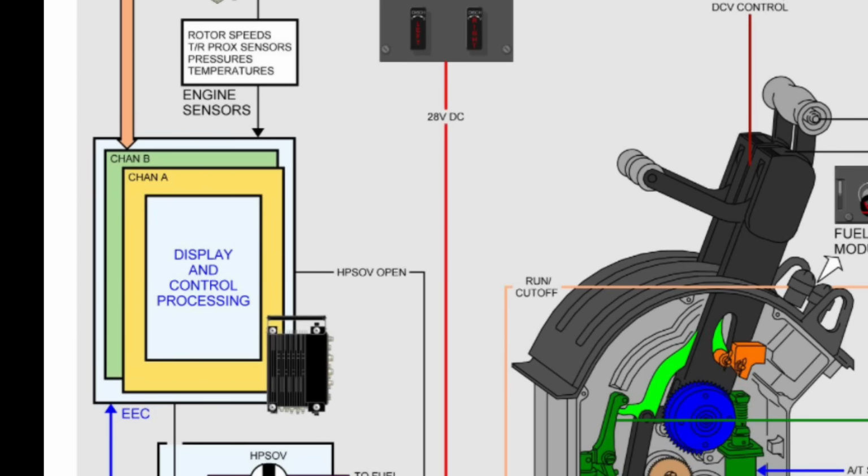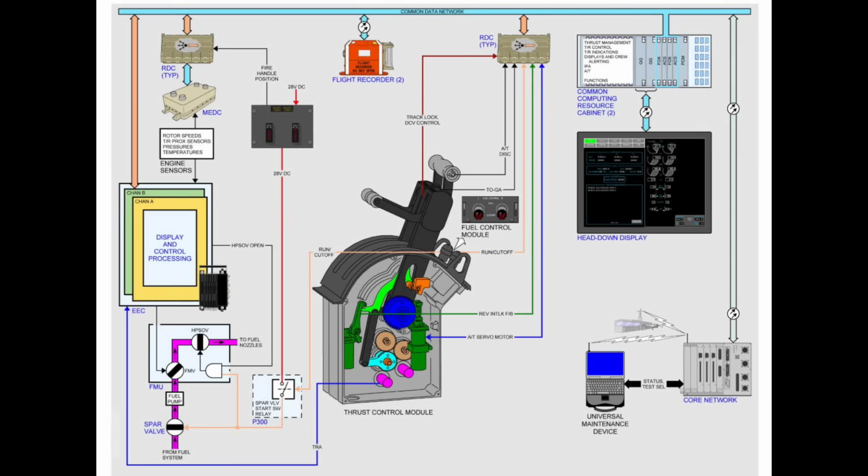I want to remind you, all of these systems are running on a 28 DC system. And even more interestingly, the switches themselves are not even pulling 28 DC. They're actually wanting only 14 DC. I also want you to pay attention to where the flight data recorder is gathering its information from. Common Core Network. There is one last thing that I need to speak on when it comes down to fuel starvation. Most of you have been talking about protection systems and why it does what it does and why it shouldn't do it.